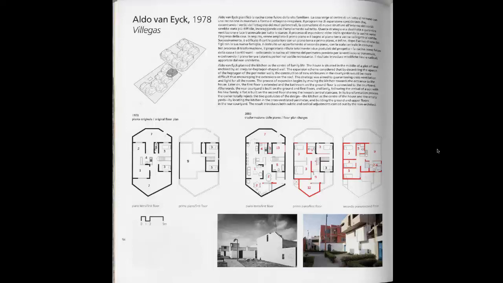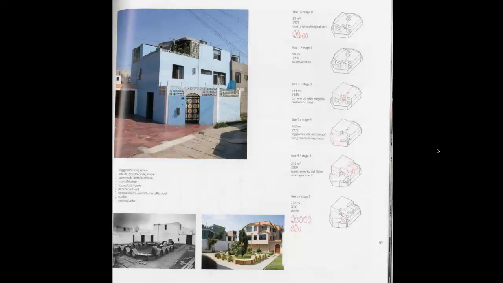Team 10 emerges out of Corbusier's office — the two names attached to the Unité d'Habitation are two of the key figures who started Team 10. Team 10 grew out of CIAM — the International Congress for Modern Architecture dominated for many decades by Corbusier. When there was a pushback against the Ville Radieuse ideas and the four-function separation, Corbusier said, 'You think you can do better? Please, you take over.' He handed control of CIAM to these radical youth, and Aldo Van Eyck was one of them. Aldo Van Eyck's work is all about creating the armature for the inhabitants to actually complete it.